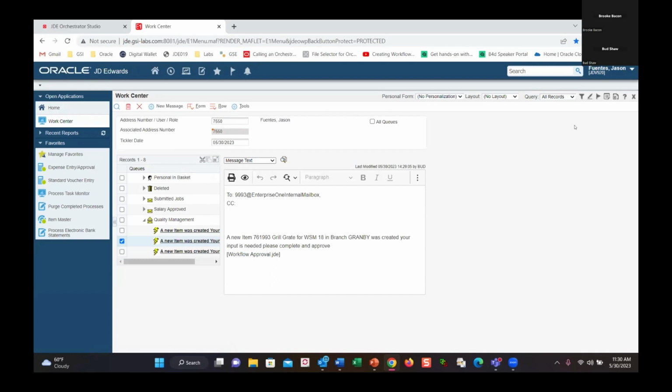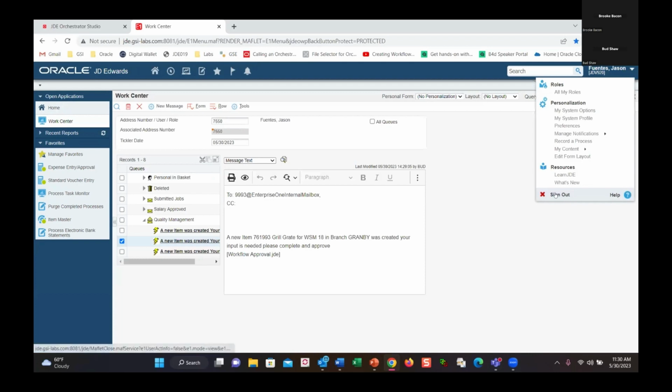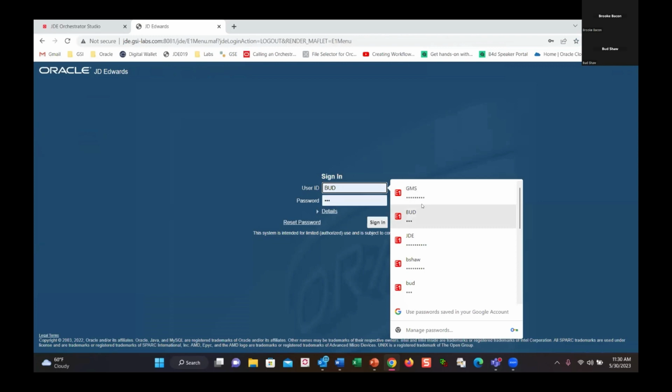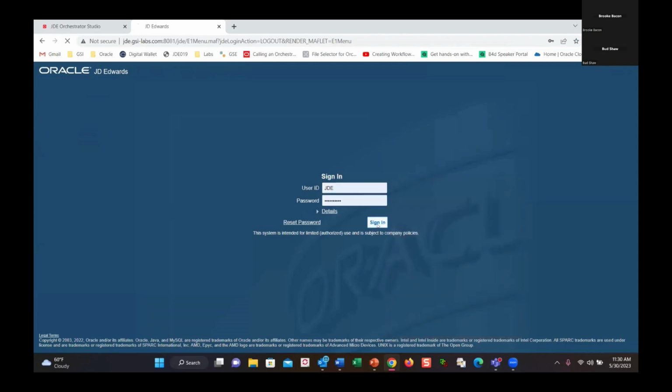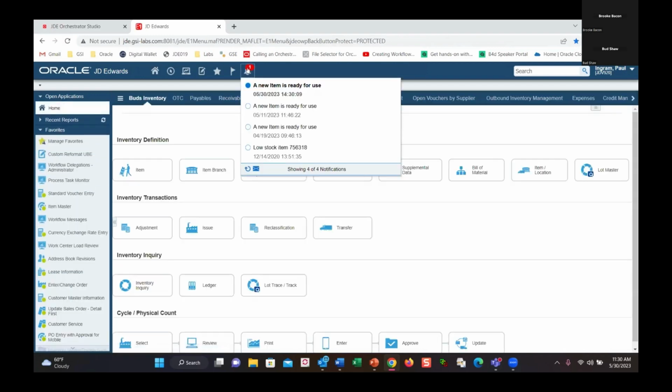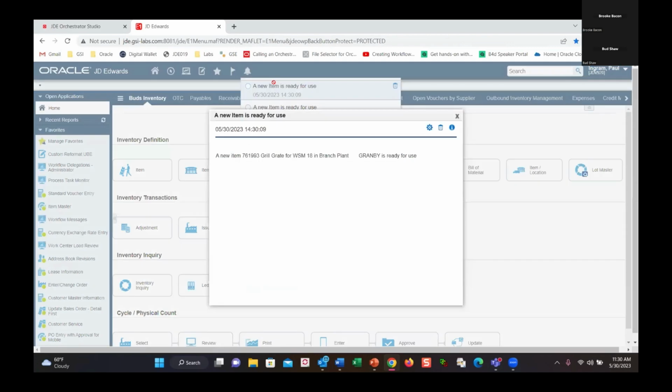Now, based on those three approvals, anyone who is subscribed to the notification that we added, including our first user, is going to get a notification. You see up here in the bell, a new item is ready for use.